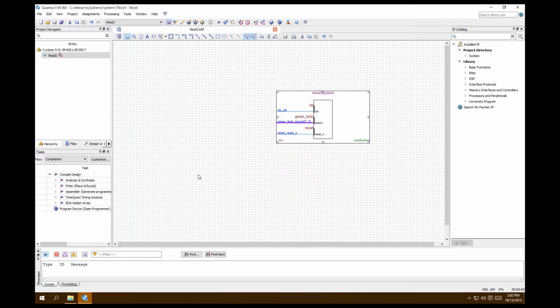It's going to be your friend because Quartus sometimes likes to freeze and crash, so just like anything else, you want to save. But we're going to want to do this the easy way and not the hard way. So what we're going to do is I'm going to show you how to add all your pin assignments in one fell swoop.